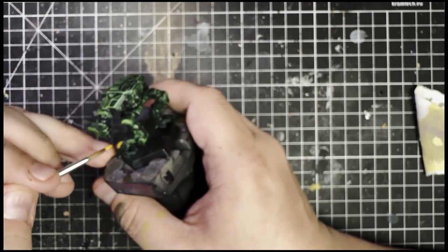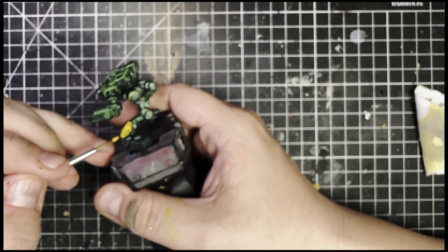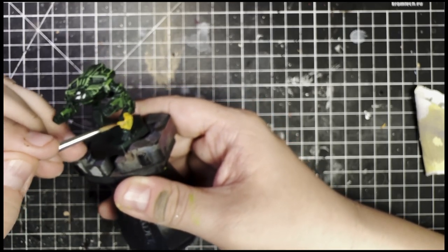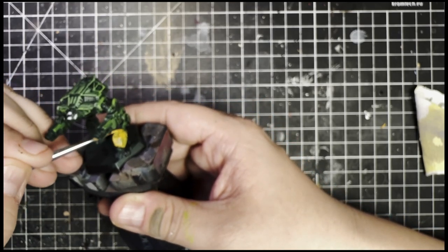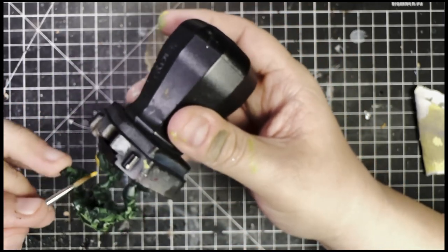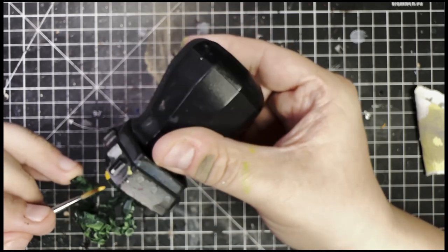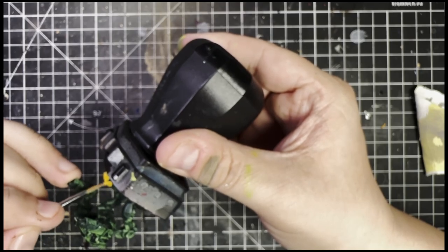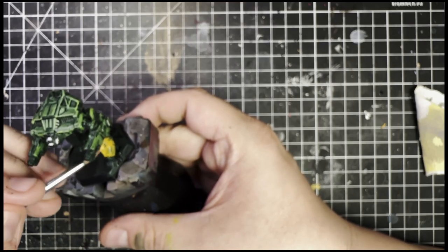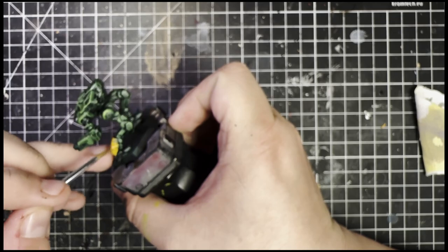To make my life easier, here I used a yellow base paint from Games Workshop. Again, the base paints have the advantage of being very pigment rich, but a bit more difficult to work with for detail work. They're slightly thicker. Great for covering, and at this stage, don't be shy with the paint. It's yellow. Yellow doesn't like to cover. I think by the end I had applied about three layers of this paint onto the mech to make sure that we got a good, solid coverage of yellow.